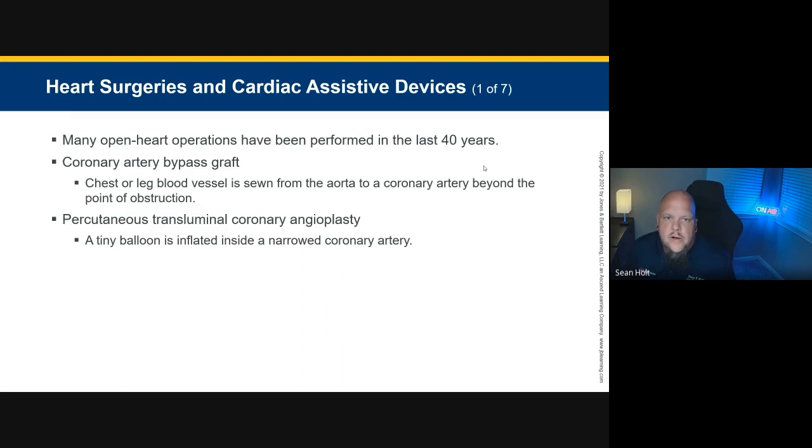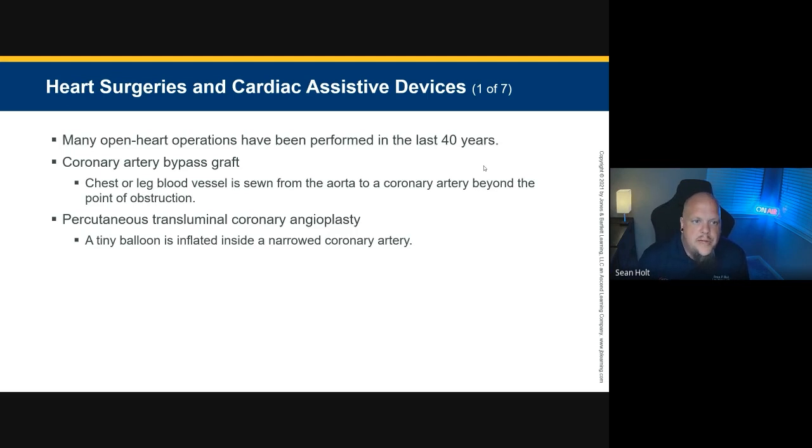So heart surgeries and cardiac assistive devices. Y'all, these are life-saving and very, very sometimes complex, but even simple technologies are saving lives, improving quality of life in individuals that have, say, congestive heart failure with low ejection fractions, the kind of people that are sedentary on the couch, and if they have to get up and go to the bathroom, they are exhausted by the time they make it to the bathroom, for example. Okay, so that's kind of the example I use for severe CHF.